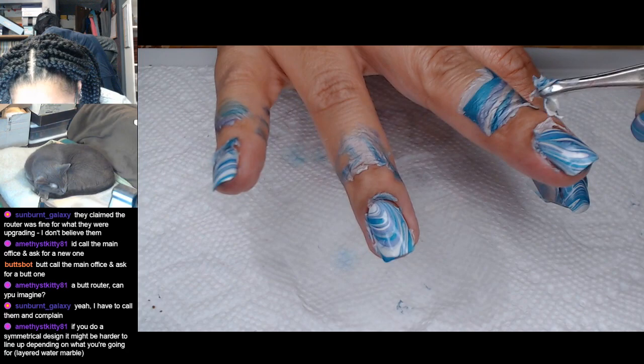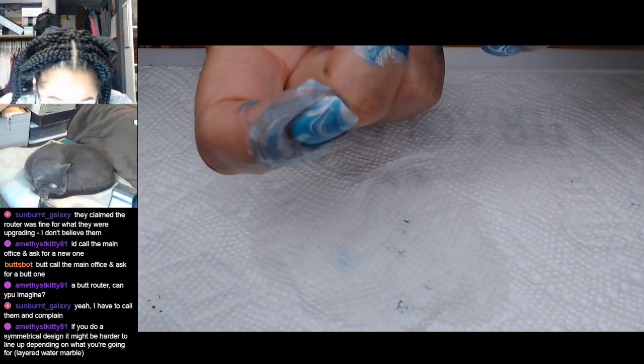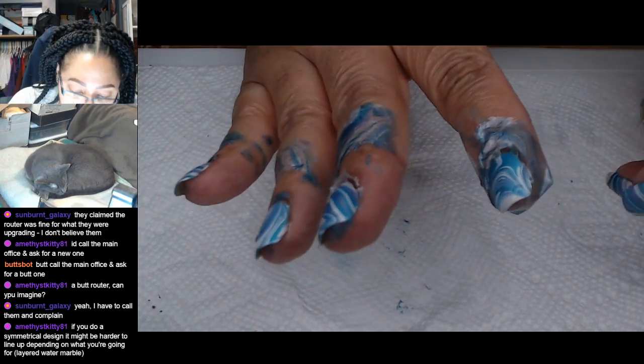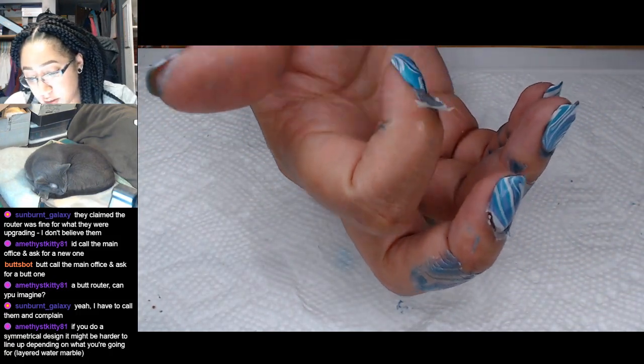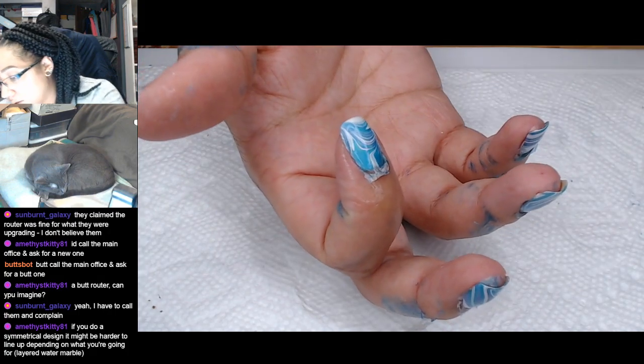Plus I waited a minute after dipping. I mean more than a minute on two of those fingers. And similar to when you're using vinyls and stuff, it does come off nicest when the polish is wettest. You should remove your protection right after dipping.